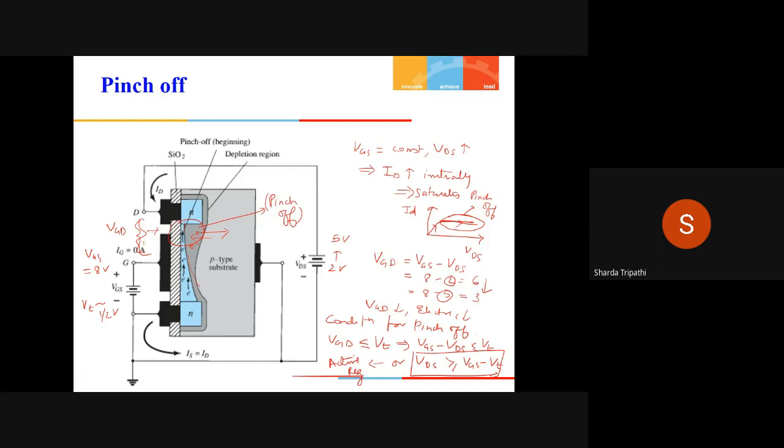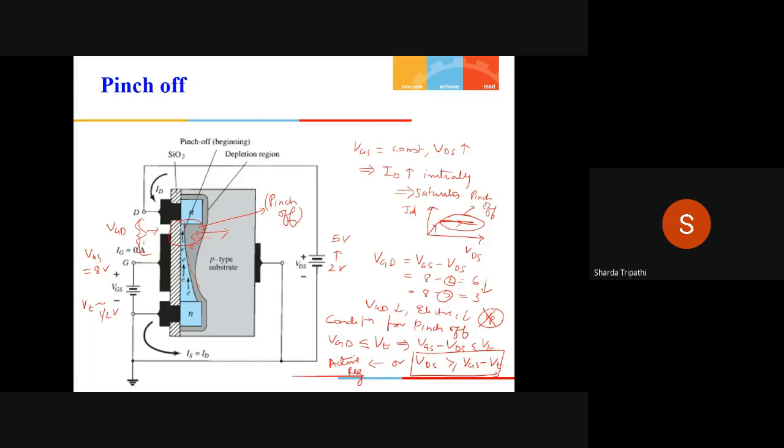If you compare this condition with the condition that we see in the case of the depletion type MOSFET, there instead of VT it was VP, that was the pinch off voltage. Here we do not call this term the pinch off voltage, rather we call this the threshold voltage. And this threshold voltage is the minimum gate to source voltage that has to be applied in order to induce this channel between the two N-type regions.